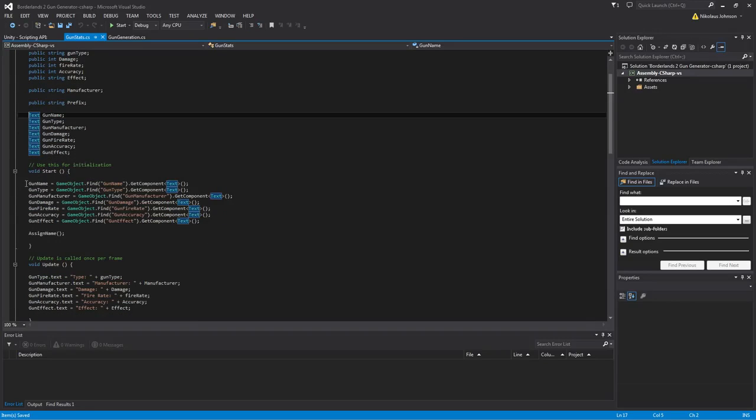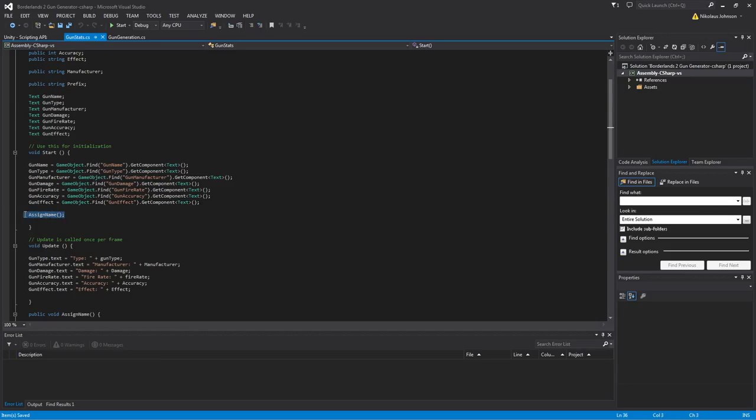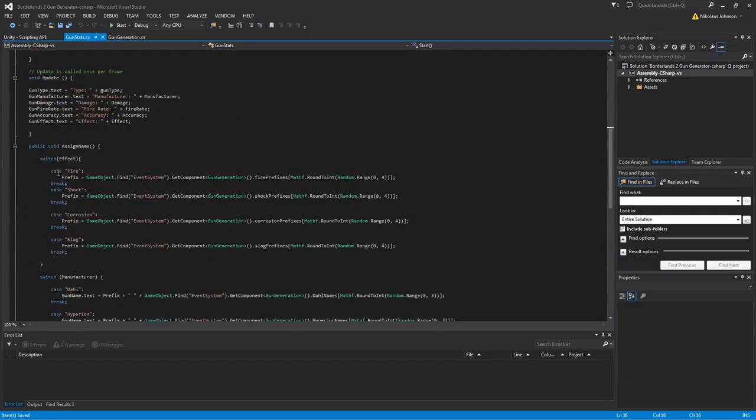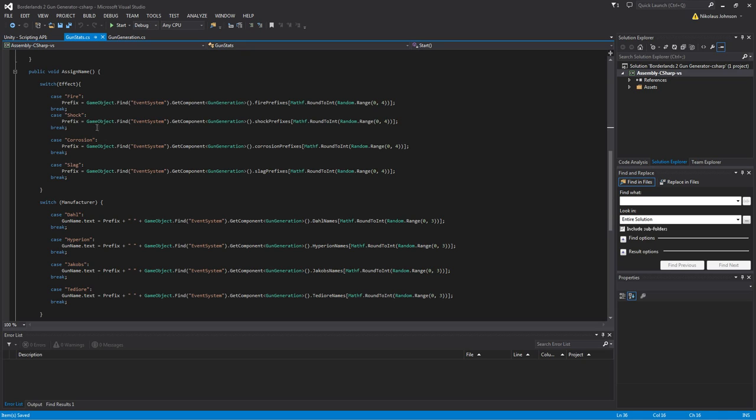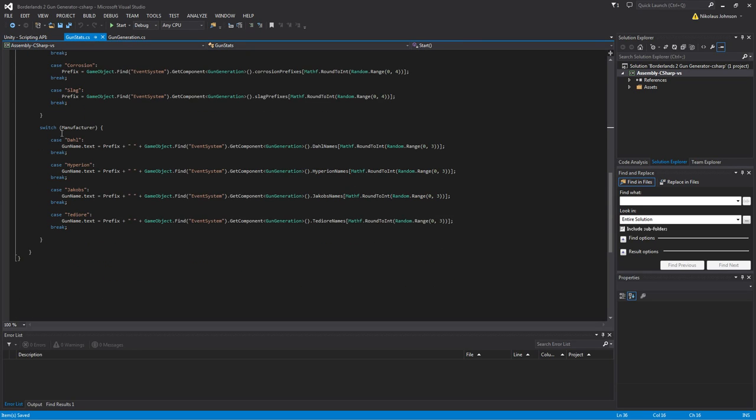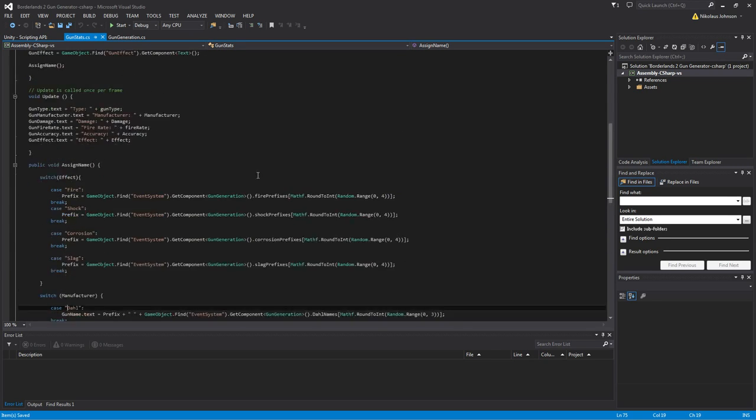So at the start, I defined all of these UI elements. Then I called assign name. Every time I want a gun to spawn, I want it to assign a name to it. And assign name is basically: if the effect is fire, select a random name from the fire prefixes. However, if it doesn't have an effect, then call from these manufacturers and get their names and apply them to that gun.